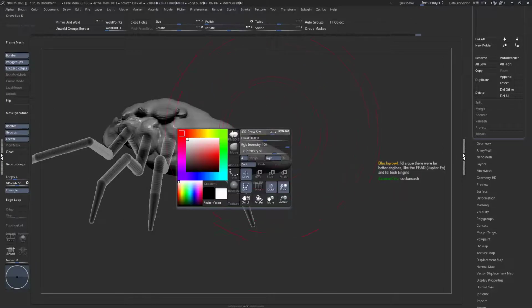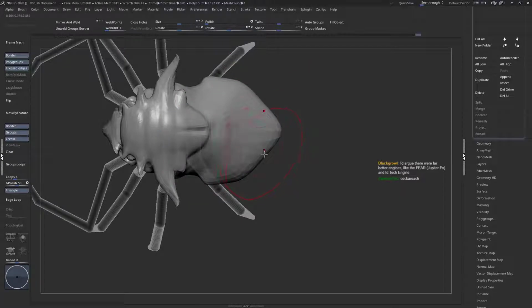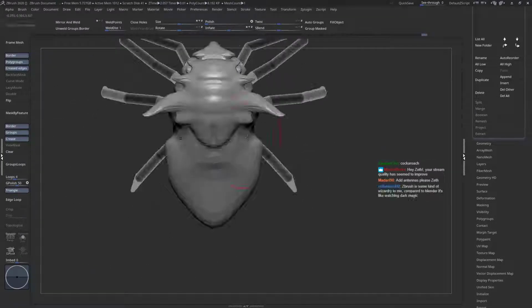Now that I think of it, maybe it shouldn't have a super long torso. No, I think that's good. That looks realistic. I can imagine this thing existing in real life. It looked like this.